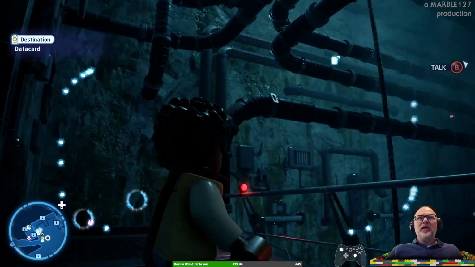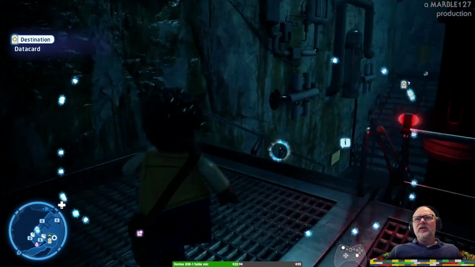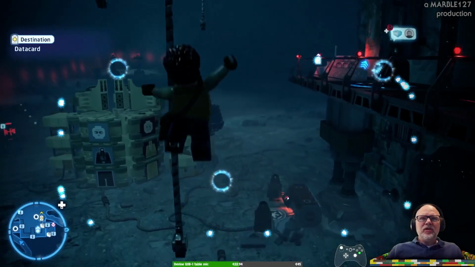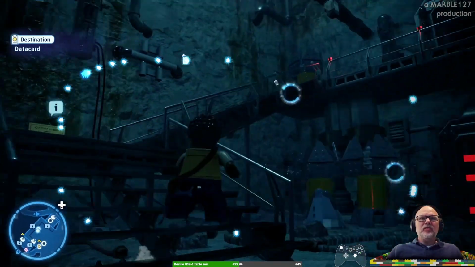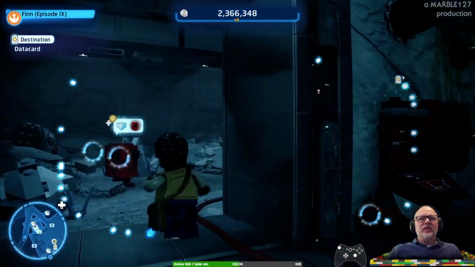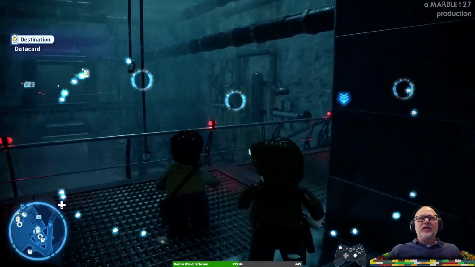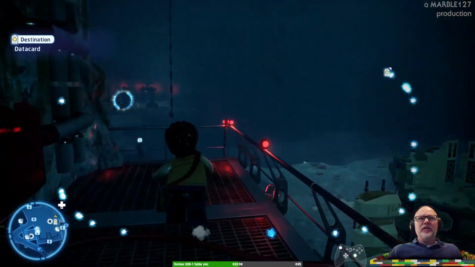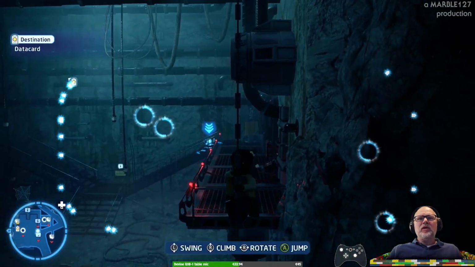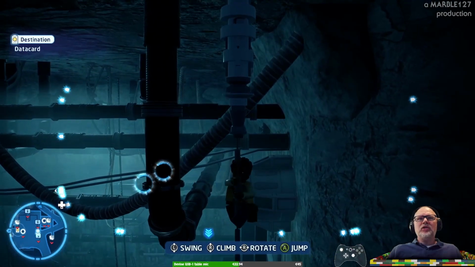So we need to find a way. There are ropes here. Can I climb on these ropes? Nope. Just jumped by. See if there's a way up here. There's also a little chamber here, but it's also solid. Gonk. Yes, hello, Gonk Droid. There are a lot of these. Ooh, this one will get me up, I think, maybe. Ooh, yes. Now what?